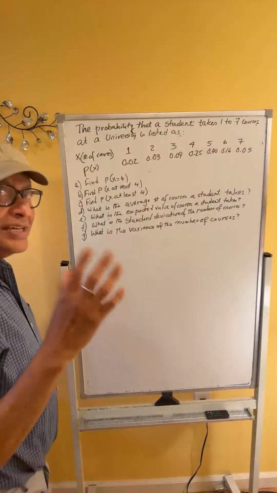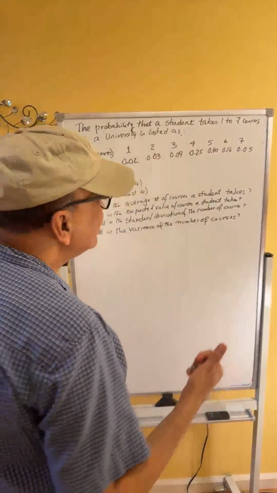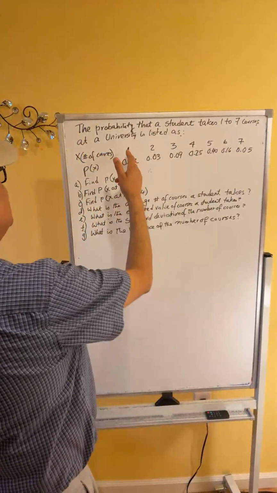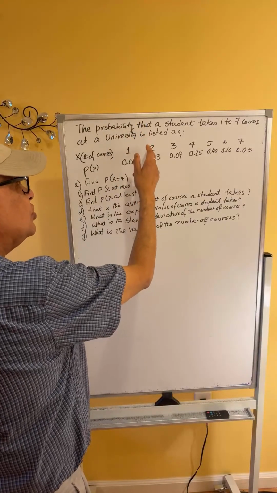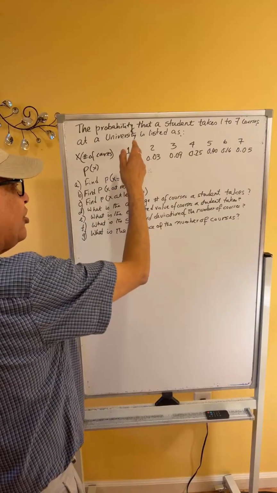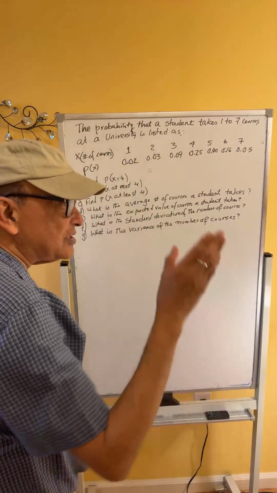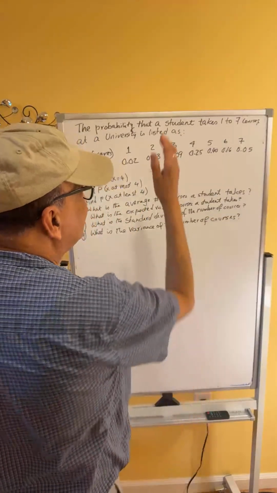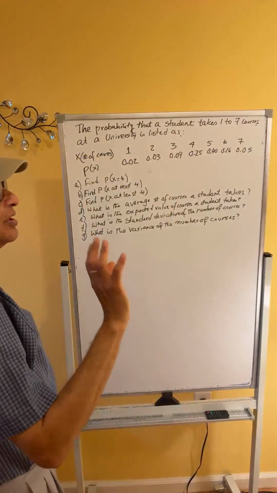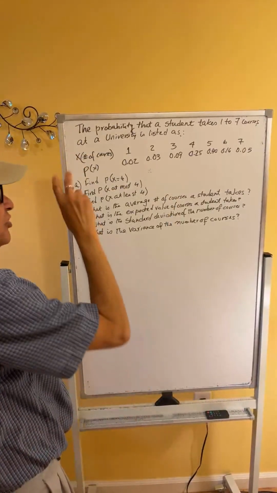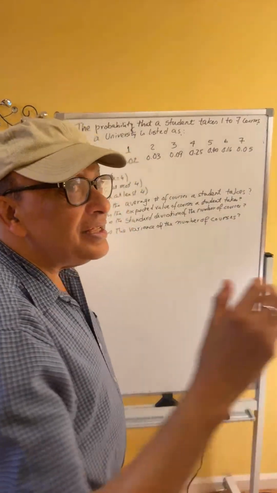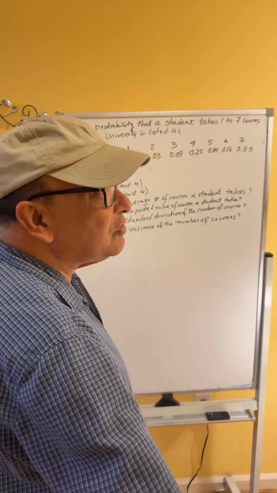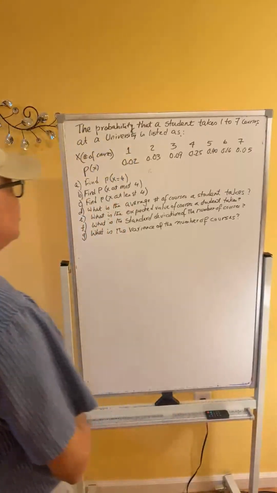Why discrete, you ask me? Good question. This is discrete because the number of courses you can take is either 1 or 2 or 3. You cannot take a fractional number of courses such as 1.5 or 2.7. Decimal values are not possible. You have to take whole number courses. You discretely jump from one course to 2 courses and so forth.